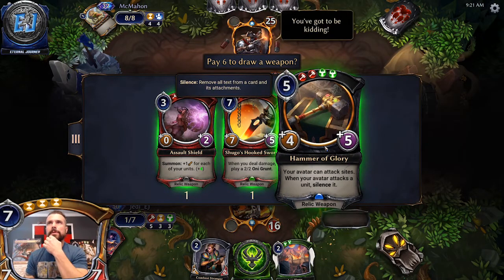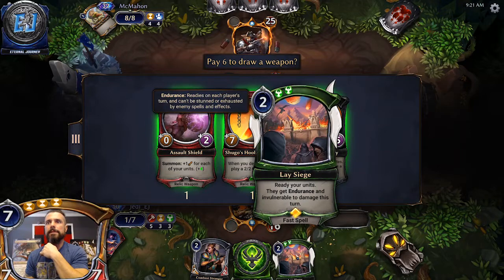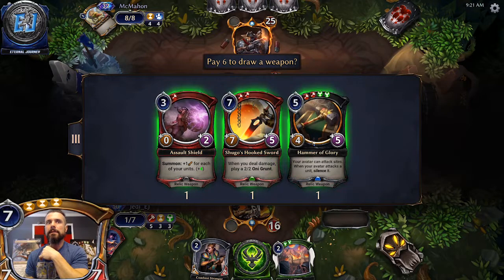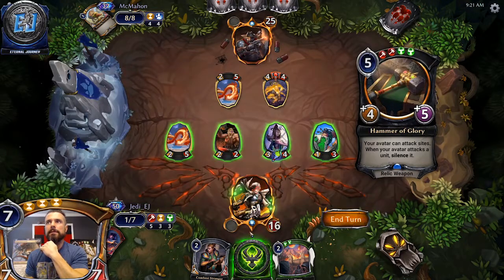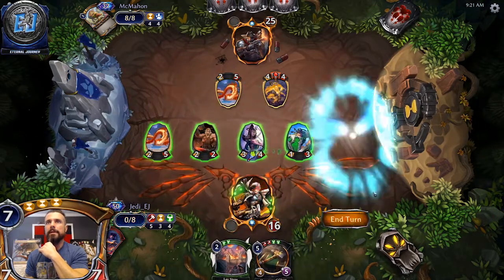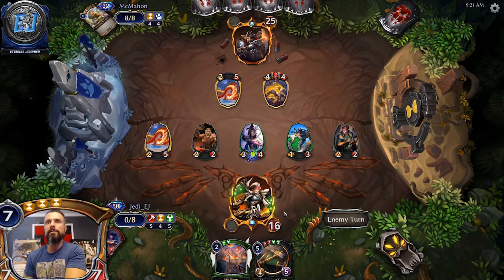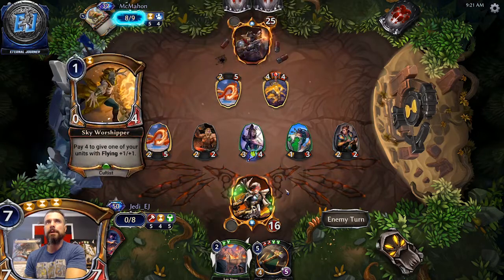Ooh, I actually don't hate getting this for the silence effect, honestly. That way we stop their reclaimer from recursion. Do we get ready units? They get, okay. Yeah, I'm actually gonna get that. I like silencing their reclaimer. And then let's play this. We'll send it back. And that lets us lay siege as well if we want. Our board's pretty medium, but I think it's okay.